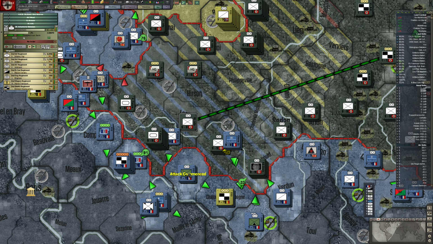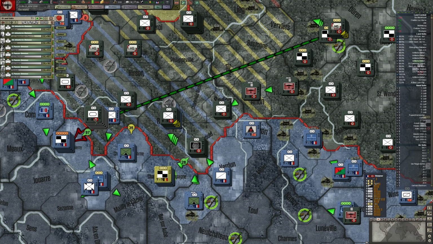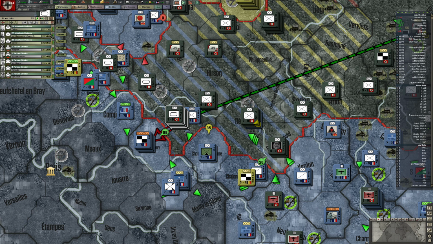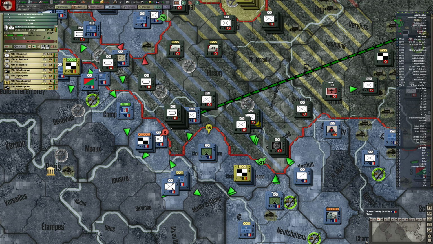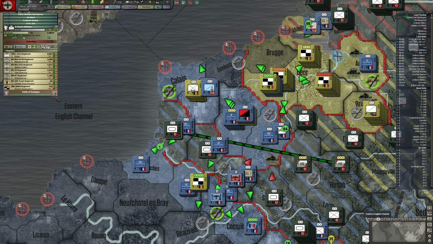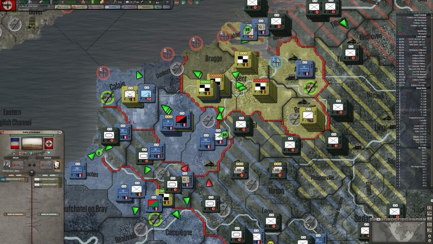29th Infantry will start attacking south along with 30th, and then 21st or 23rd will do the same. 26th through 28th will also attack west toward Paris. So 10th got delayed by doing a defensive posture in Boulogne, but that'll be over soon.